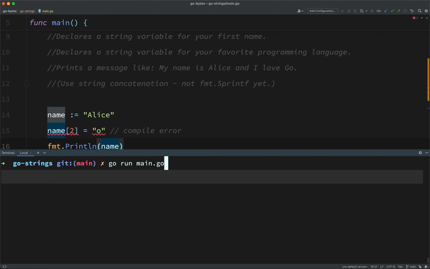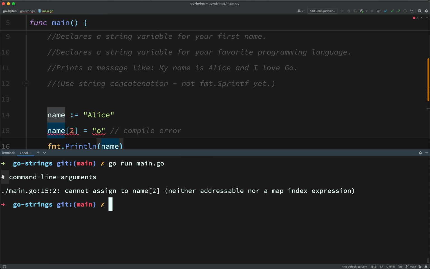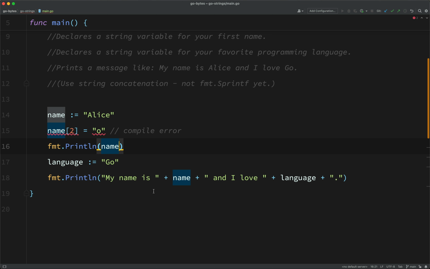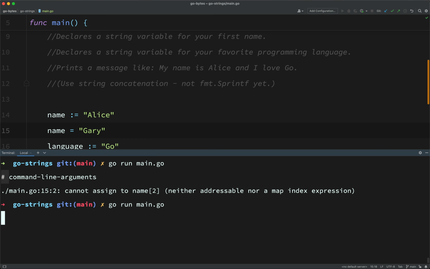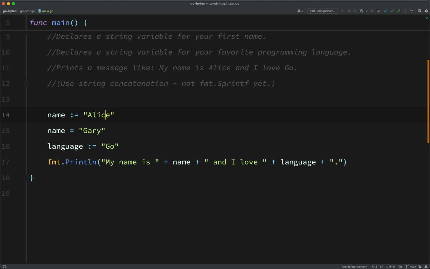Let's see what we get here. And we get an error. So it's saying you cannot assign to name. And basically that's because, like I said, it's immutable. You cannot change it. So we can change the name. For example, we could establish the name as Alice and then decide that we want it to be Gary. That's not a problem. But what is a problem is trying to actually change the characters within the name.